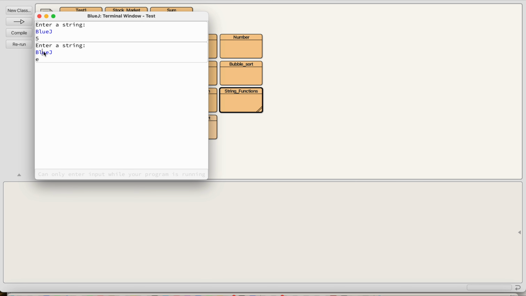You must be wondering, it should give you U, but why did it not give you U? It gave you E. Now that's a scam. It's not actually. In normal human life we start counting from one: one, two, three, four, five. We think this is a five-letter word, so we should start counting from one. But the computer doesn't start counting from one, it starts counting from zero.